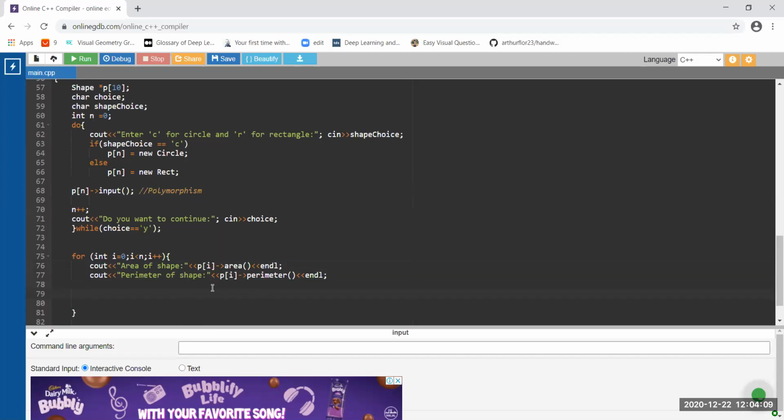So I think this example will clear some of your queries related to polymorphism, right? I have this example in the lecture slides as well, so don't worry. This is available in lecture slides so that you can practice it, right? Now, if we have some queries related to this particular example, we can discuss those.